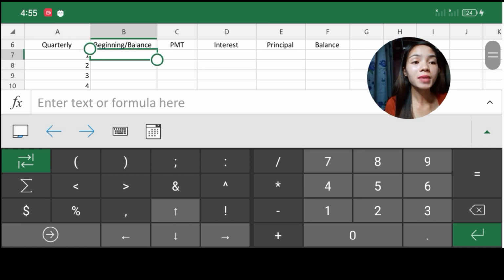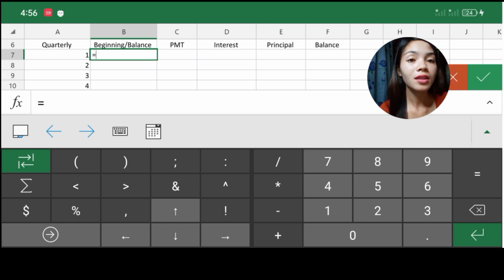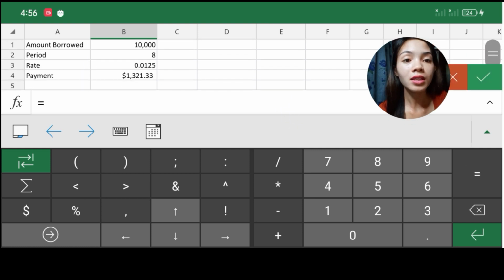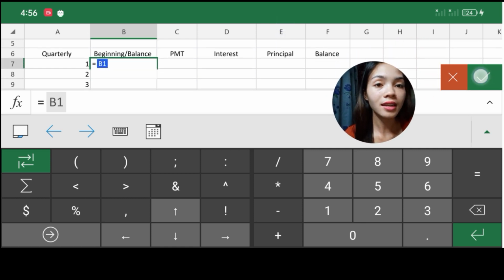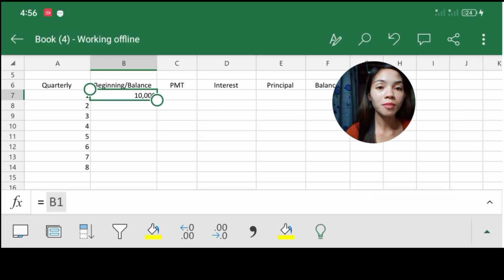So our beginning, or the amount borrowed that we need to pay, is 10,000. So our beginning here is also 10,000. We're going to simply put an equal sign, press 10,000, and click this green check beside. And that's it, auto copy.